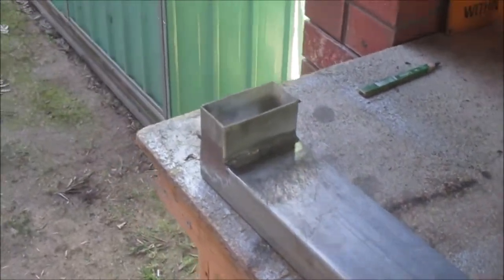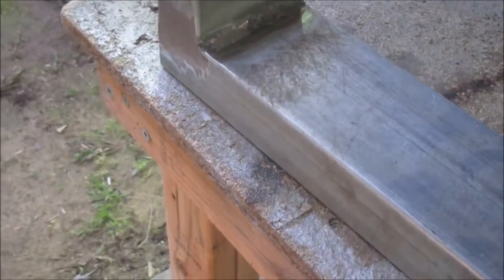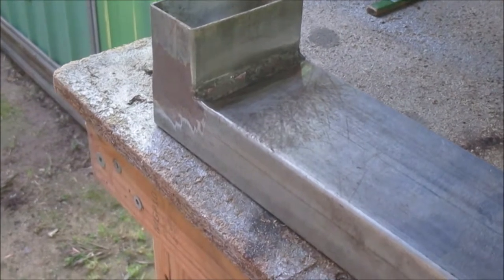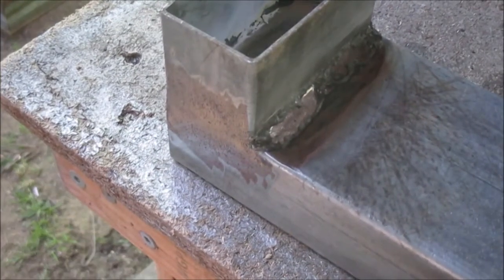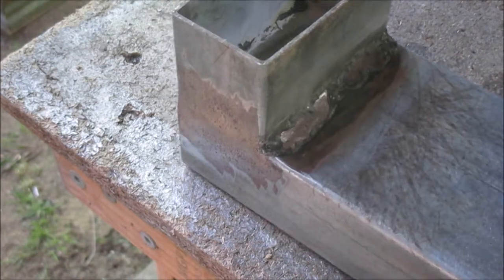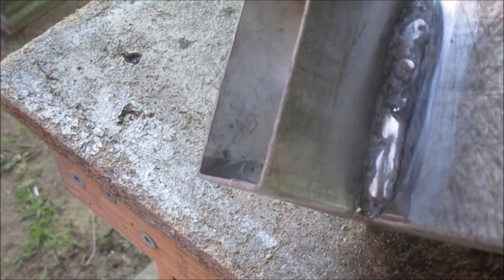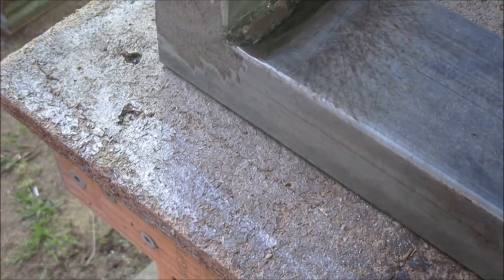The compressor started up. I literally did whatever you saw there - that's all I did grinding it. Let me get a good shot here. That's actually not bad - smoothed out pretty good compared to the other side, and gave it a nice little round-over. You can see it - I'm happy with that. 15 bucks, three-year replacement warranty - bang.